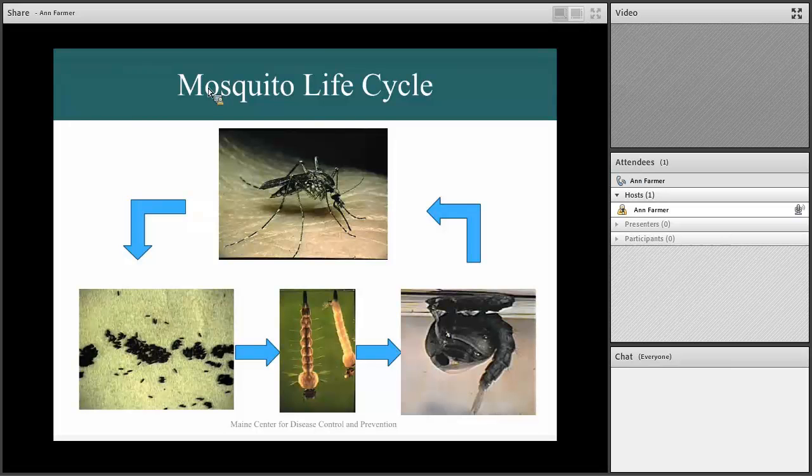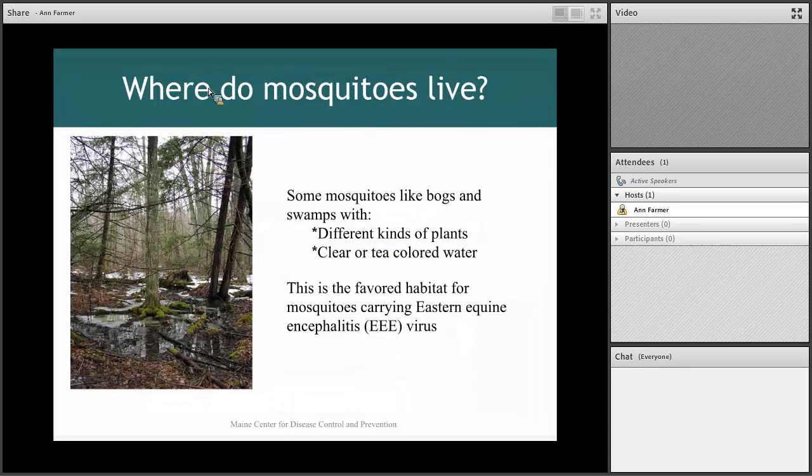The pupa is the stage of the life cycle after the larva and is encased in a cocoon. The pupa, also called tumblers, lasts for about 4 days before becoming an adult mosquito. The adult mosquito emerges from the pupa and rests on the surface of the water until it dries its wings and can fly away. Lastly, adult mosquitoes require a blood meal to complete their life cycle before they are able to lay eggs again. Again, water is very important for the mosquito life cycle as it is required to lay eggs, for the larva to hatch and grow, and for the pupa to emerge.